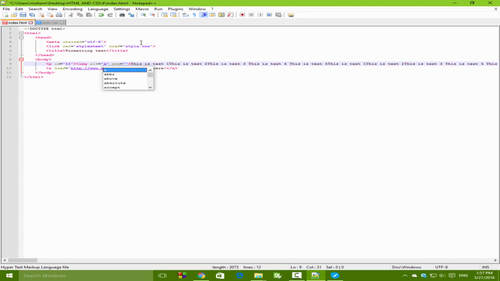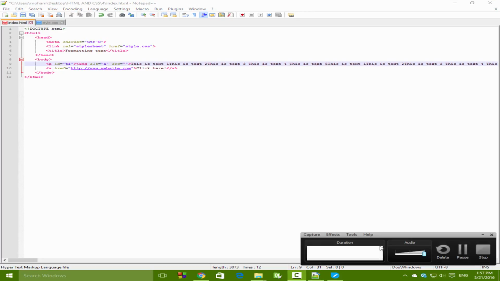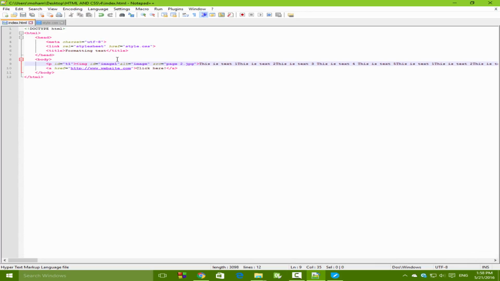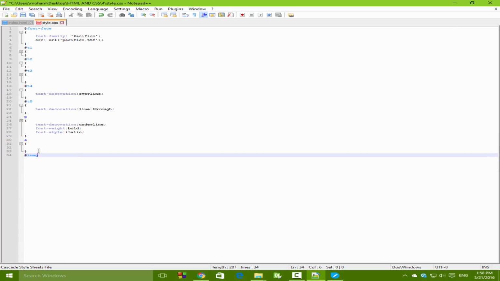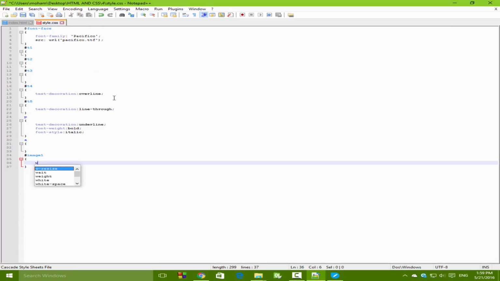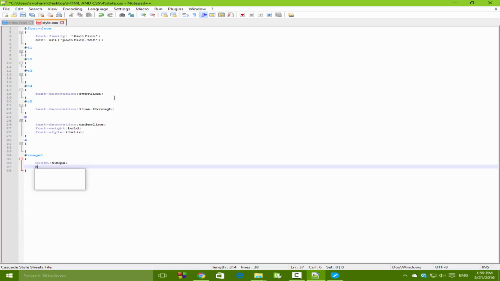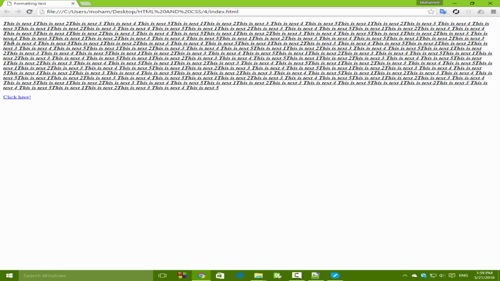I called it image 1. So image 1, here I am going to set its width and its height. 500 pixels and height 500 pixels also. Now let's save that and see what happens.